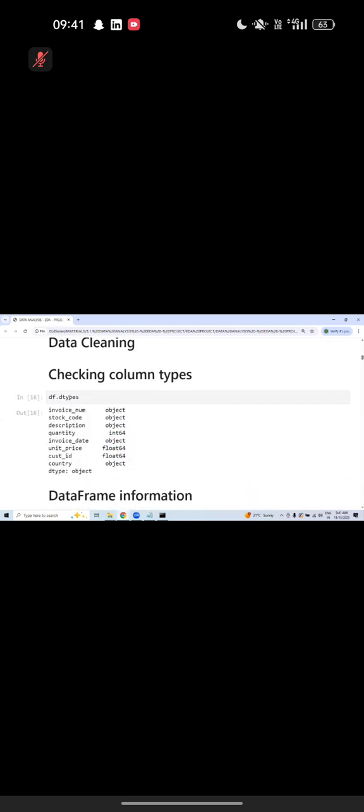Data cleanup operations actually. There is an attribute named dtypes. You can call this and happily see the types. I wanted to know the data frame information. Info method. Whenever you call the info method, this number and this number should match. If it is not matching, it has missing values.